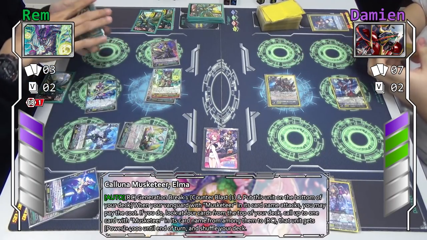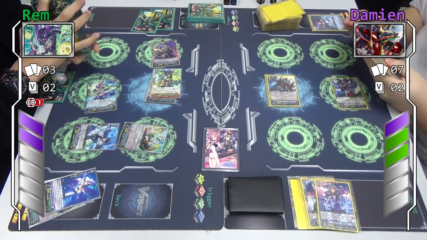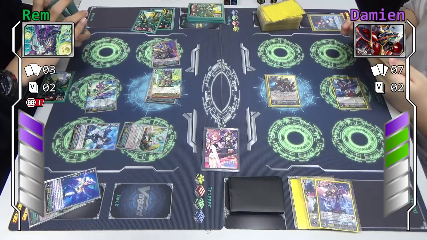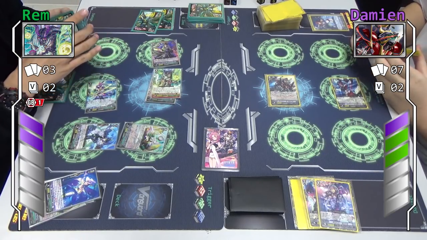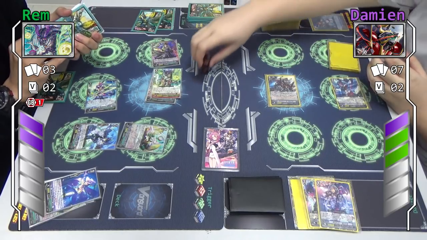I can shuffle my deck once more. More shuffling! By right, the skill of my Resonate Dragon is that if I place a card on the rear guard circle with the same name as my Vanguard, that card and this unit gets plus 8k. But in this case, it doesn't. Wow. Yeah, it doesn't. Because my draw doesn't lie.